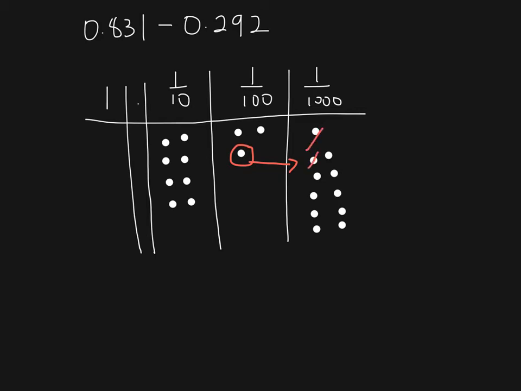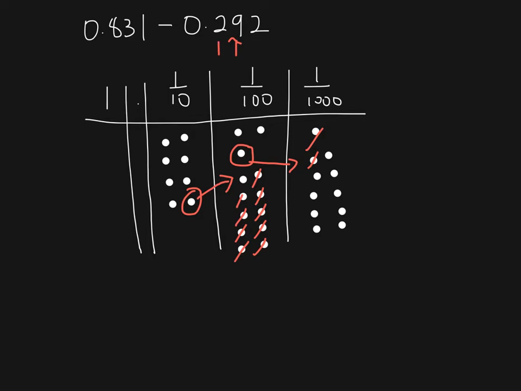So I'm going to cross off 1, 2, and I'm going to move over to the hundredths place, and I want to subtract 9, but I've only got 2 left over there, so I'm going to have to regroup again. And I am going to move one of these in the tenths place over here, and it's going to become 10 hundredths because 1/10 equals 10 hundredths. Okay, there are the 10. Now I can do my subtraction. I want to take away 9 of those, and I've got enough to work with, so I can subtract. I'm going to start at the bottom. 1, 2, 3, 4, 5, 6, 7, 8, 9 of those.